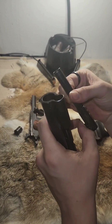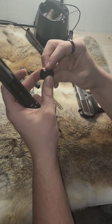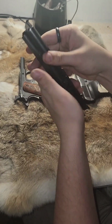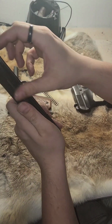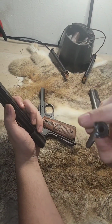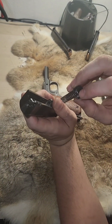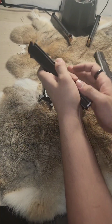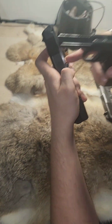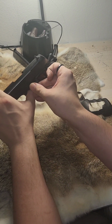Then the 1911 frame, barrel. Take your barrel linkage, put it forward, drop it in. There we go. And the plug. Make sure you're all lined up right there. Put your pin up. Okay. And so this is the part where if you're not careful, you're going to send something flying. Take your spring. Make sure your plug is seated. Then you've got that same kind of notch. Put it all the way in, and then hold it in place. Take your frame. Line it up.